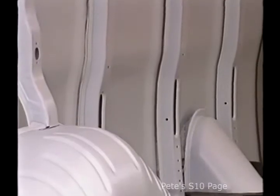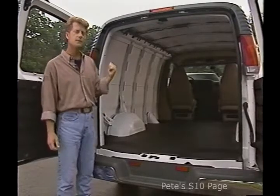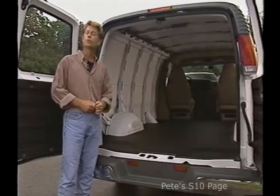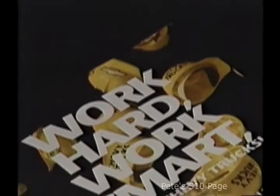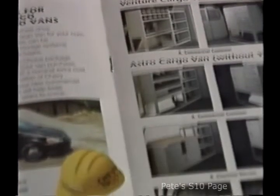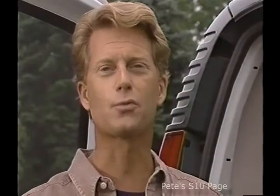These vertical ribs, or stringers, were designed in for easy mounting of racks or bin packages. And when specific bin packages are needed to help make the sale, Chevy Truck offers a great program. The Commercial Customer's Choice Program provides two incentives for your commercial customers: Adrian Steele upfit packages or cash reimbursements for approved commercial upfits from companies other than Adrian Steele.